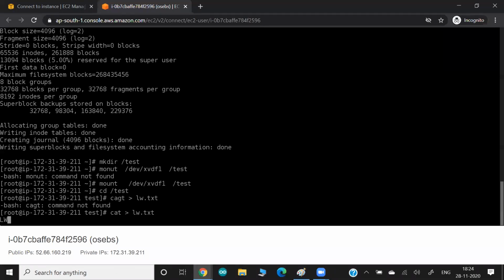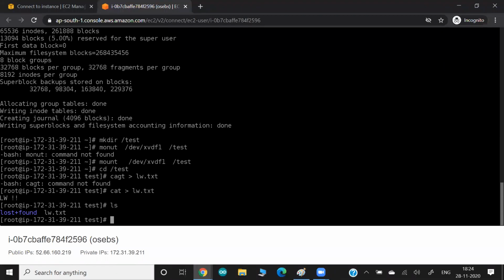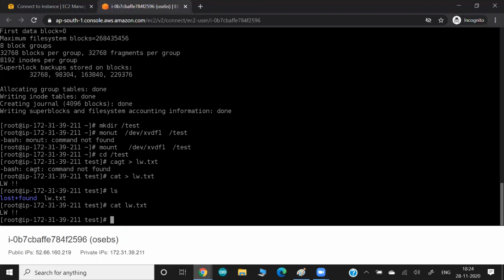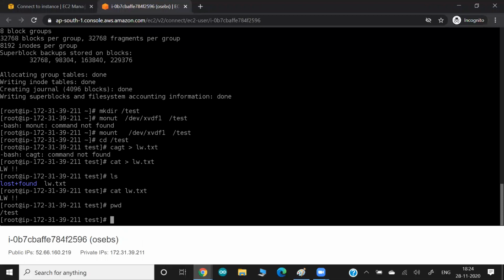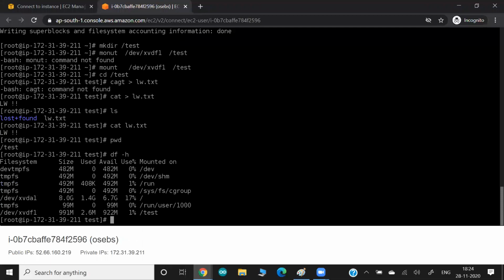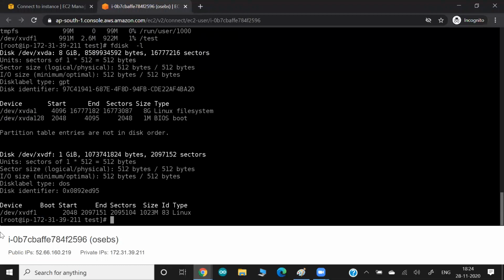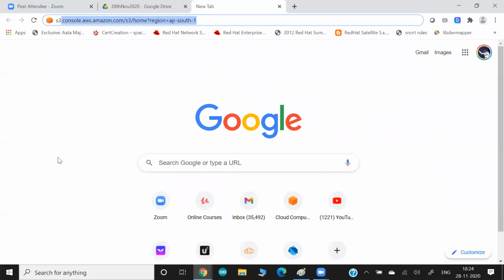I'm putting Linux world, that's all. So this is the data we have in this folder, and this folder is mounted with this partition, and this partition is coming from a hard disk, this one, and this hard disk is coming from the 1A data center of AWS.